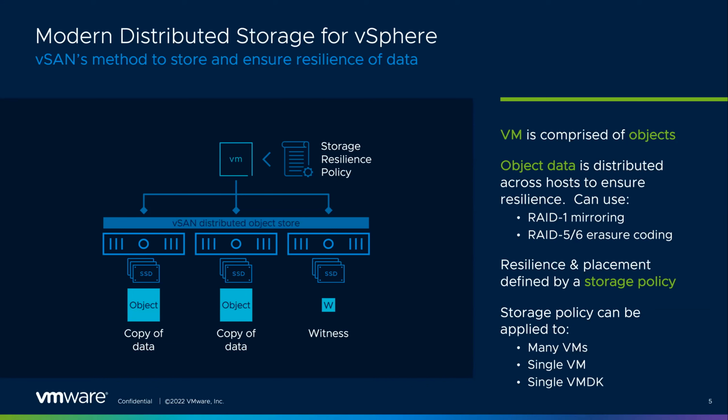The last thing I'll note about the object store part of vSAN is that it is per object. One of the powerful aspects of vSAN is that we can do storage policy-based management. You'll hear this referred to as SPBM. What that does is let us apply resiliency policies down to the per VMDK level. If you're familiar with older storage, you carve out your RAID groups and present those as data stores to vCenter, and the features and attributes of the data store is what gets presented up.